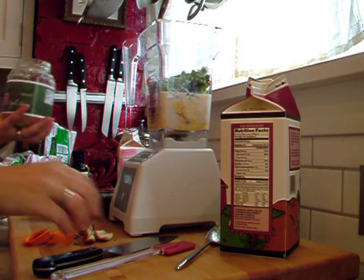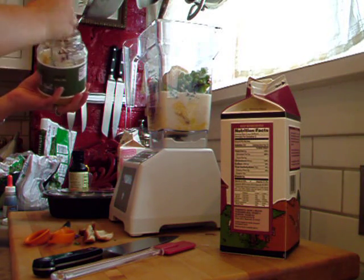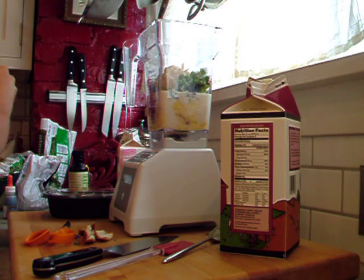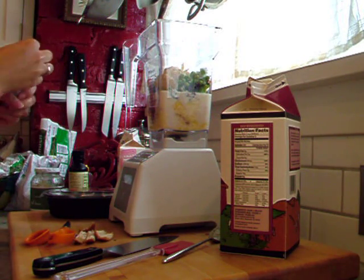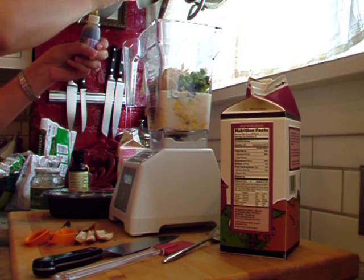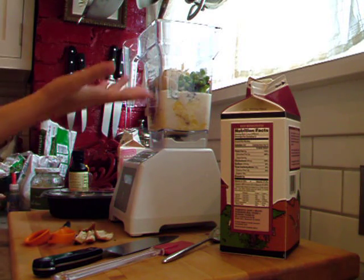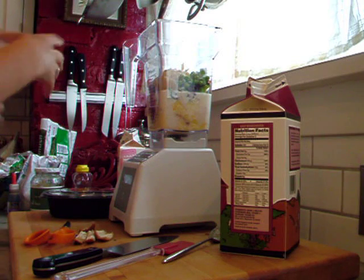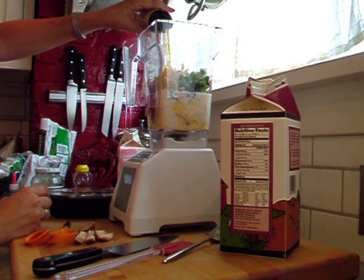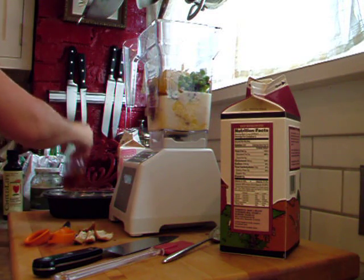Applesauce. I like to use a jar. I'm not dealing with baby food applesauce that way, and the blender does blend it up perfectly fine. I have applesauce in the refrigerator for the other kids anyway. Poly-Vi-Sol vitamins with iron. Formula has some vitamins in it. This is how I get the vitamins into the puree. Not that you necessarily need it, because you've got real food with vitamins. Omega-3 oil, omega-3-6-9.